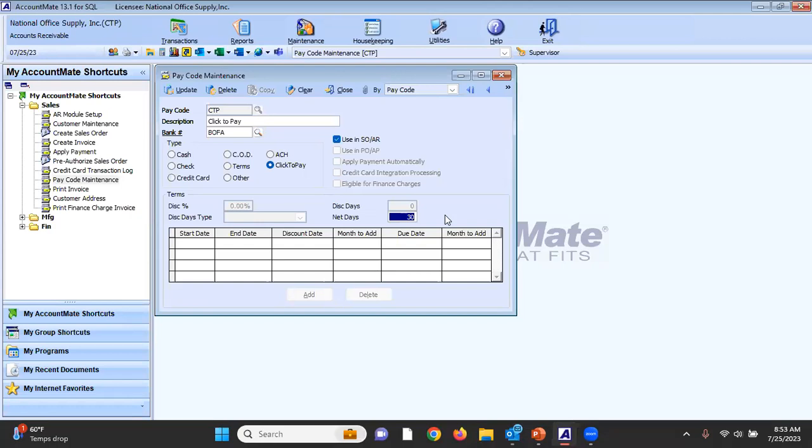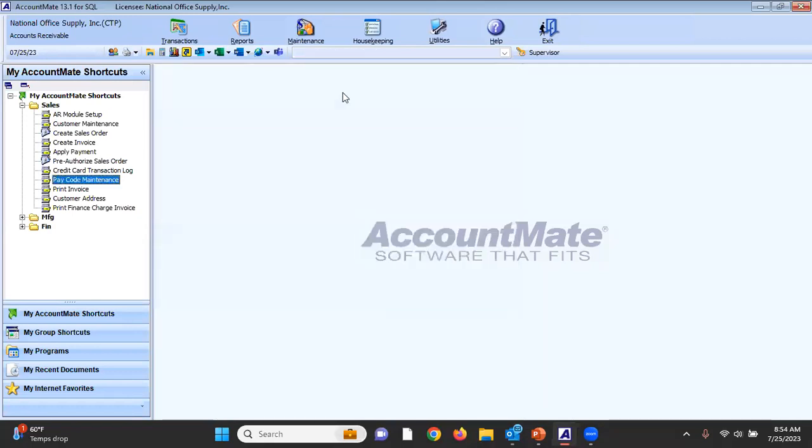So even though invoices are assigned click to pay code, they still need to be aged accurately and have them show up in the accurate aging category in your AR aging report. And that is the purpose of your net days field, so that just in case your customers do not pay those click to pay invoices in a timely manner, you can still see those click to pay invoices in your AR aging report and have them be categorized in the proper aging buckets in accordance with the company's AR aging and credit terms policies. Okay, so that's the one big change with regards to the click to pay feature set.